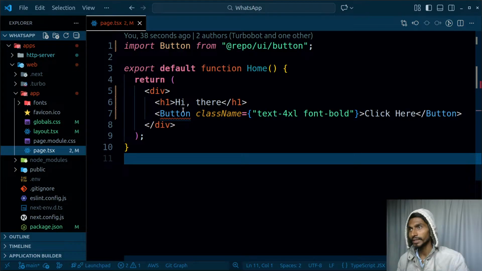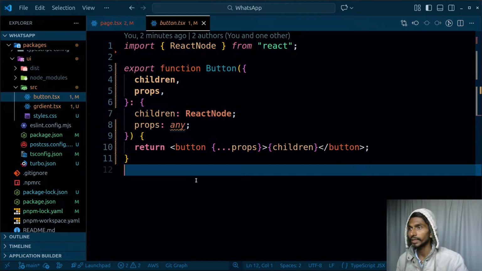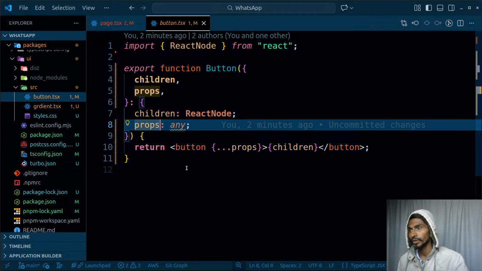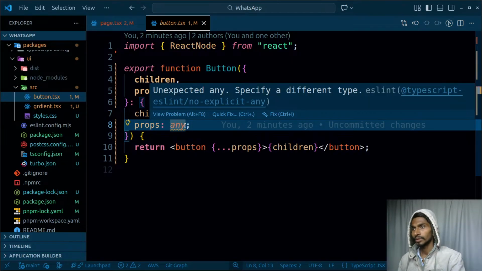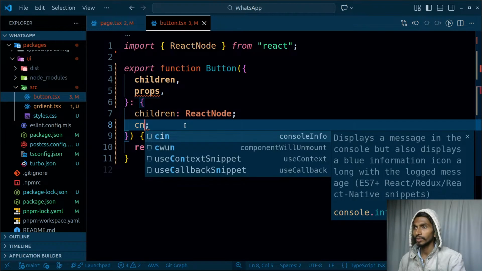By the way, this is not the error, rather I'm not managing this properly on the button side. I can come here and simply say give me all the props, but this is not how it actually works. Because of that, it's throwing me the error. So I can just simply say that I will be getting the class name.